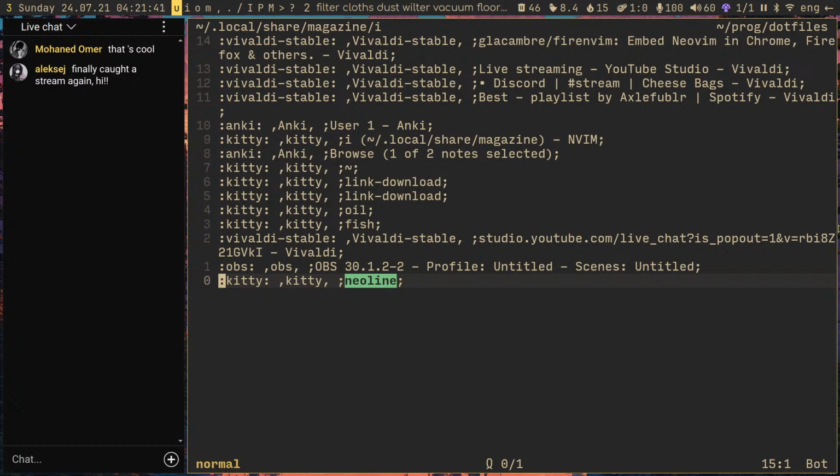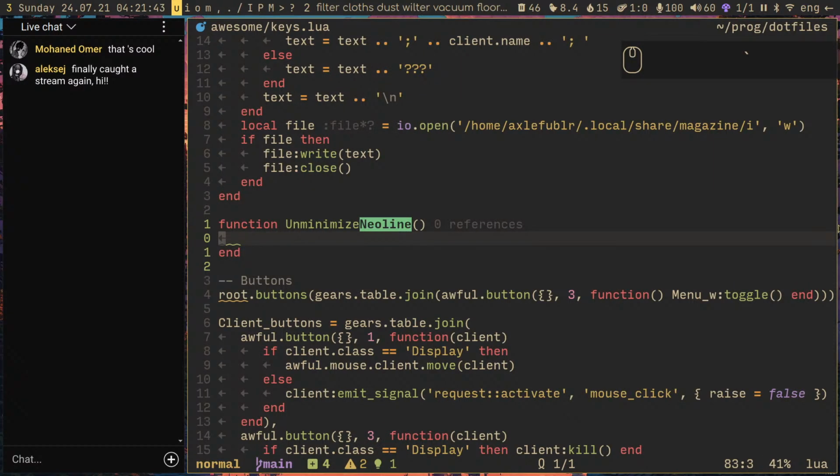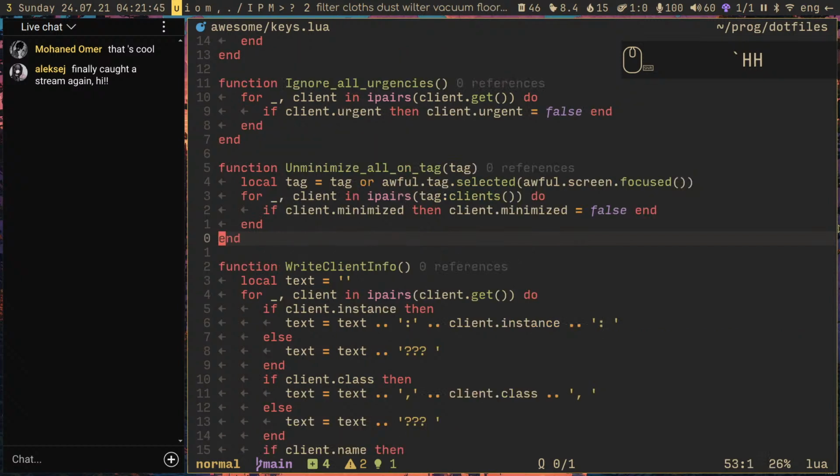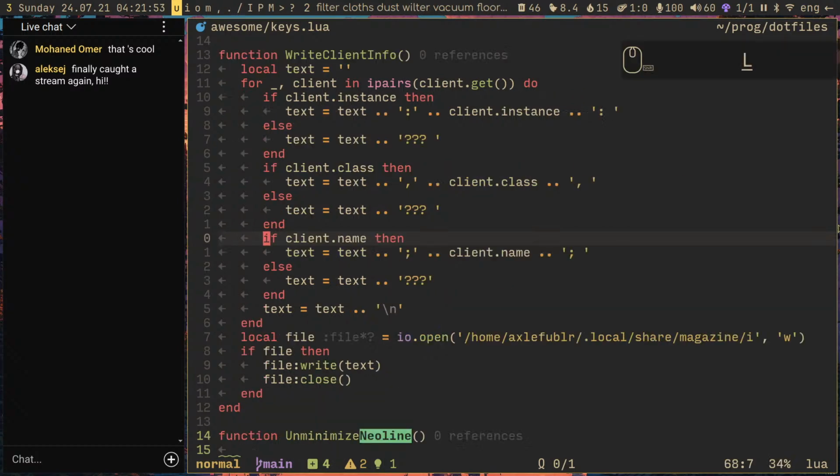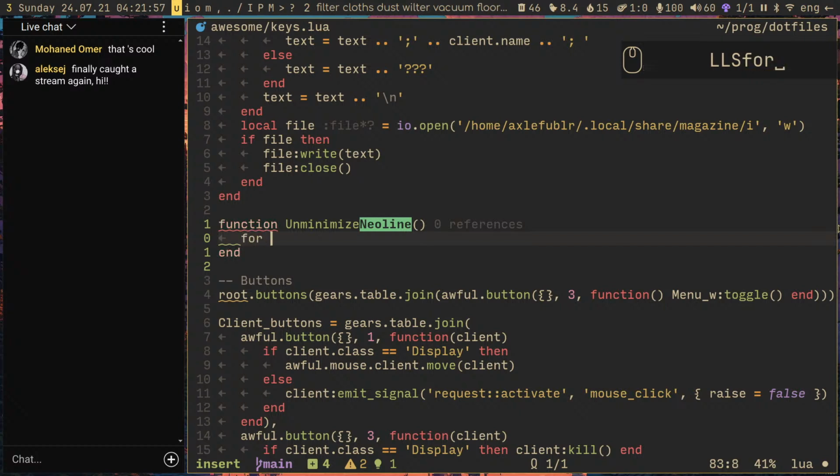So I don't remember if there's a way to just get the client with a certain title. So we have to do a for loop. For none, cliente, because client is also a global variable in AwesomeWM, which is very annoying and ridiculous.